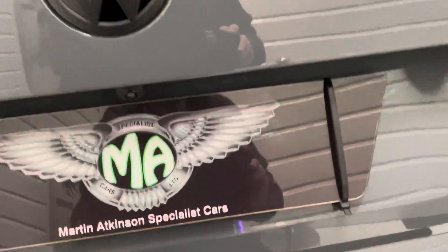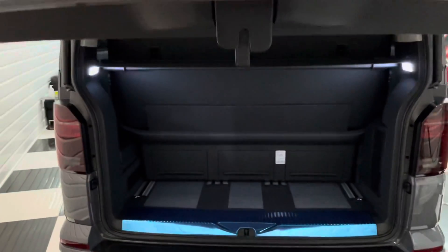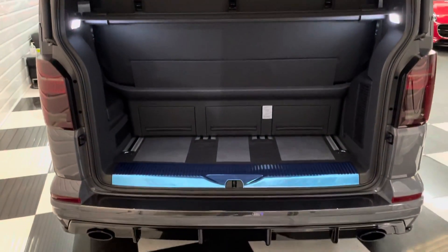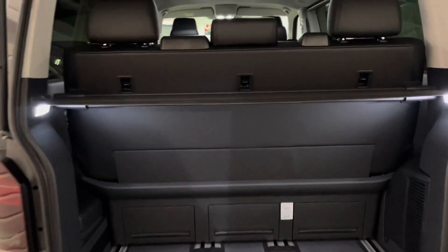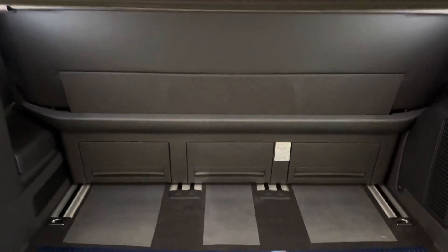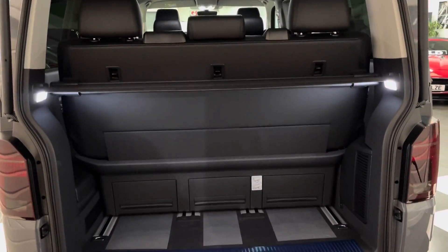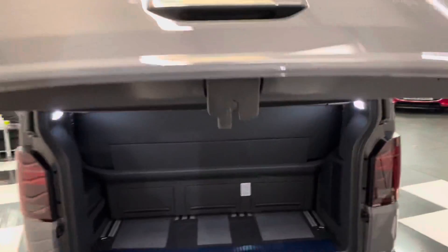This is a fully electric tailgate too — just one click and it's all the way up. The seats are as far back as they'll go, so that's the absolute minimum amount of boot room; obviously it can be much, much larger with just a quick slide of the seats forward. Quick press of the button and the tailgate's down.